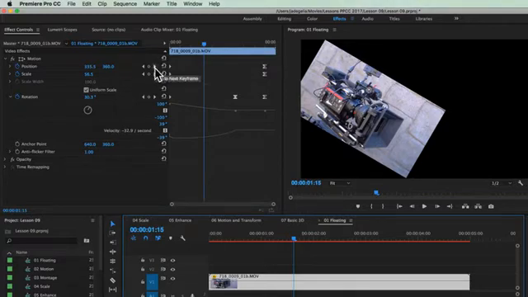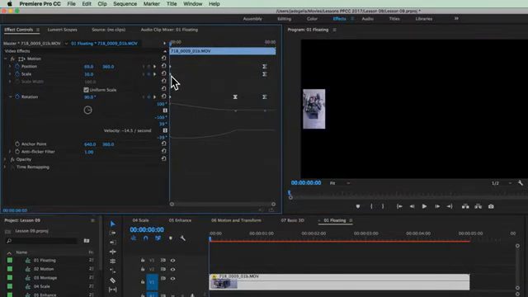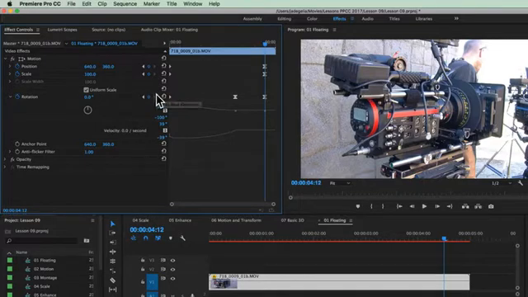And if these arrows are white and not grayed out, that means you've got a keyframe, and you can go to the next keyframe or the previous keyframe. Keyframes right here, right here. You do not have a previous keyframe, but you have keyframes to the right, and you can move to those. When this is grayed out, I don't have any further keyframes.